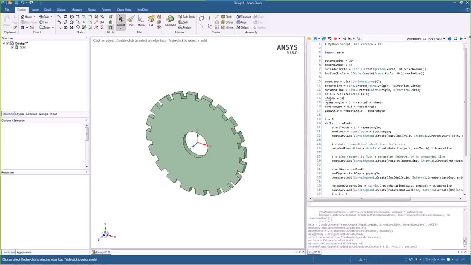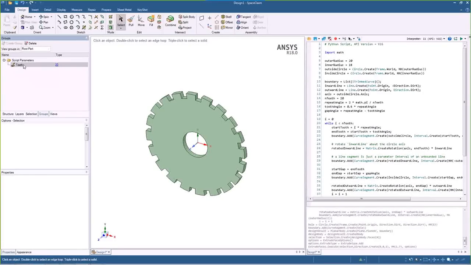So one of the lines of code here is the number of teeth. So if we go into groups, we can create a parameter by right-clicking, and maybe I'll call this parameter teeth, and I'll set the value to 20.